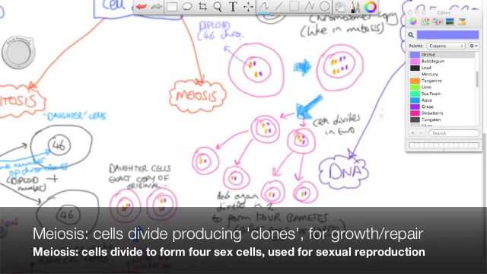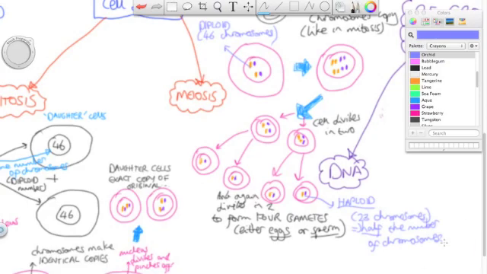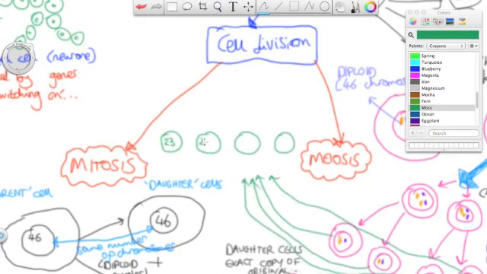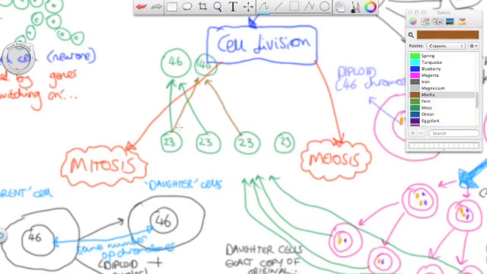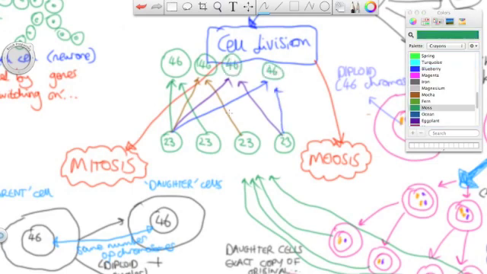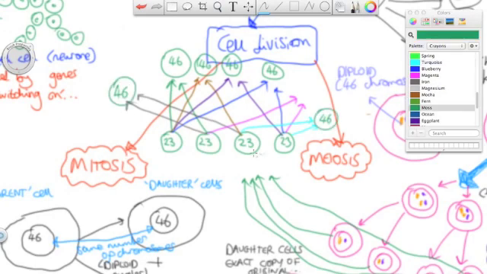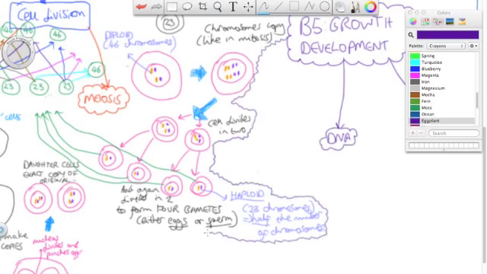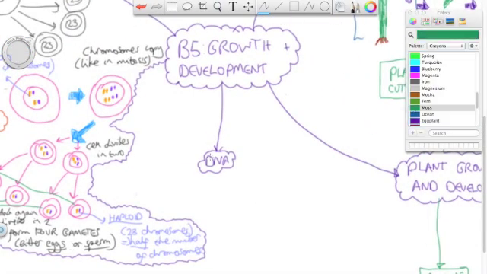So mitosis happens to copy cells to make two daughter cells and that happens usually in repair. Whereas meiosis happens to create four haploid cells and each of those cells has half the number of chromosomes as a normal cell or diploid cell. And that generally happens during sexual reproduction. So meiosis only really happens in the genital parts of men and women and humans or of course when you look at plants you've got the ovary produced and the pollen. So those 23 which are basically in human sperm and eggs can recombine to form a number of different possibilities. And depending on how they recombine, the babies that are produced would have different genetic information to the parents and that's why sexual reproduction produces non-cloned animals or plants. So if we have a baby it tends to be a bit different to the mom and dad because those genes have reshuffled during the process of meiosis, which then creates the sperm and egg which recombine together during fertilization.